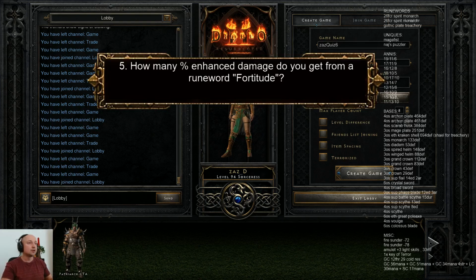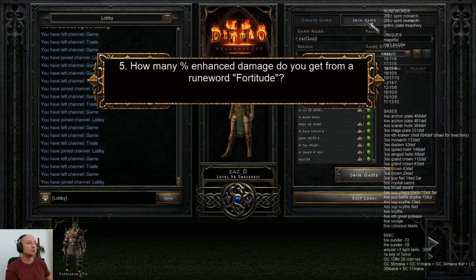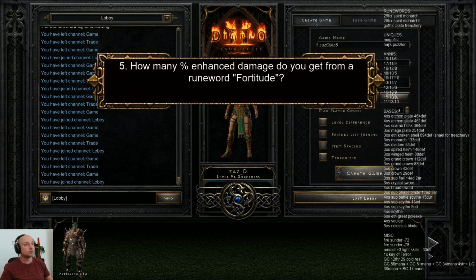Okay, so if anybody wants to win anything, you basically already go to the join game. It has to be Europe Softcore Ladder. You go to the join game, you put Zaz quiz 6, you wait for the question, and the answer to the question will be the password. Okay.